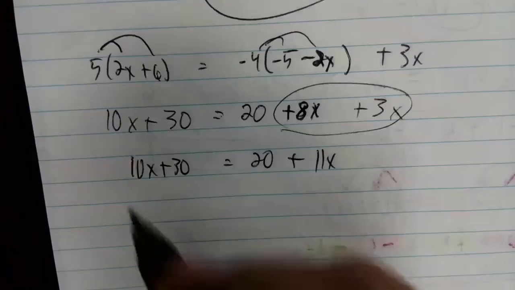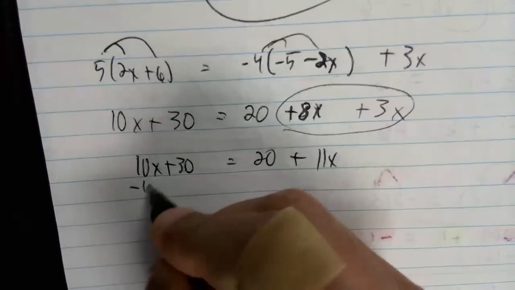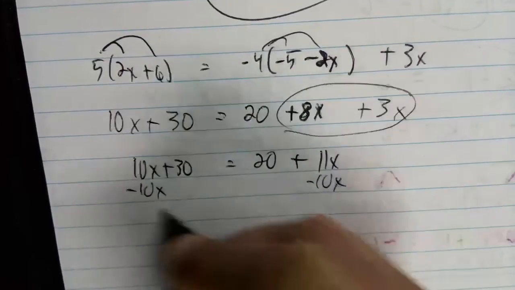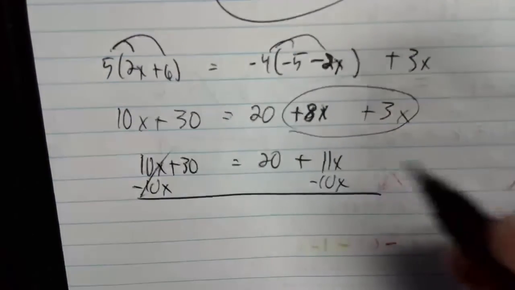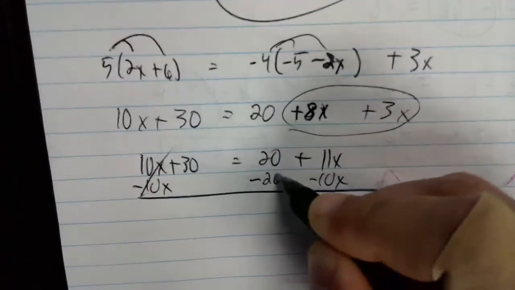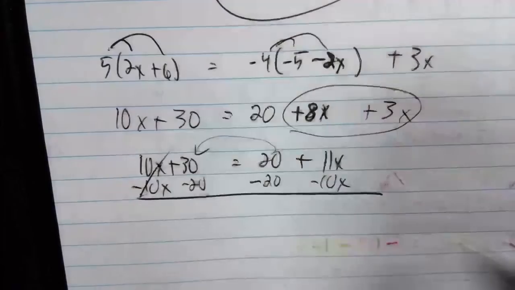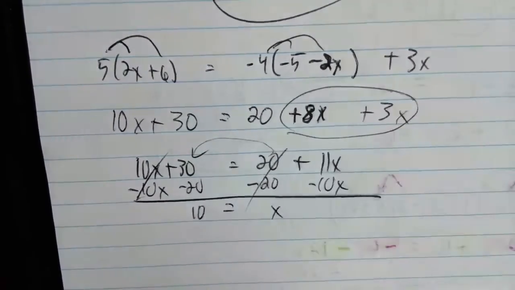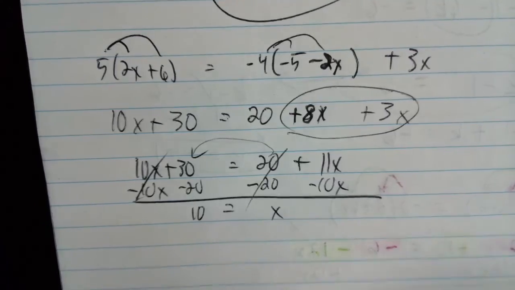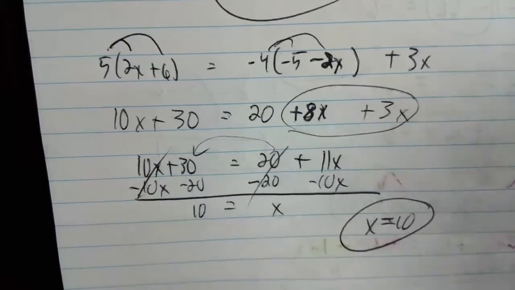Okay? So then I realize I need to get all my x's over to the right or to the left. Let's say to the right. Again, I'll see the cancellation here. And then that means I'm going to move all the constants to the left. So I'm going to move the 20 over there by the opposite operation. And so I'll get 10 equals x. What does that mean? The same thing as x equals 10.